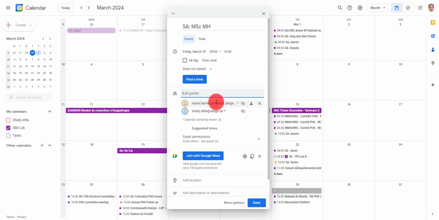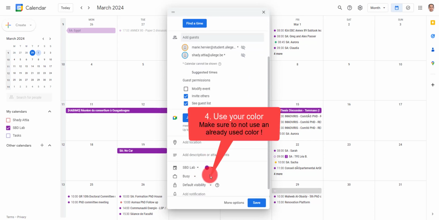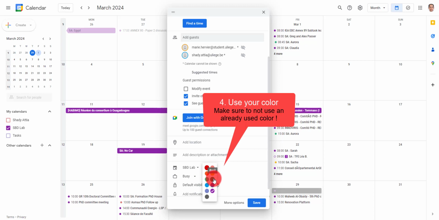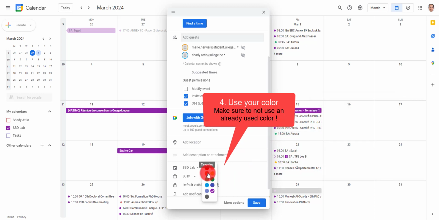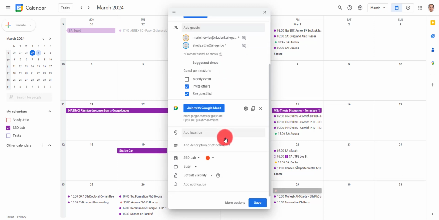I will see if there is a specific color for the candidate. Let's say if the person here will have a color, and I can change the color. Let's say every master or PhD student must have a distinguished color for themselves. You can see, for example, Aurora here is in green, Sasha is in yellow, so maybe Marie will be in orange, so that will distinguish her.